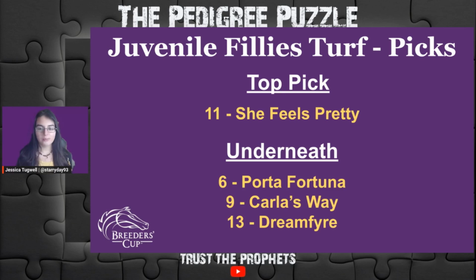But the horses I would really be looking at underneath are mainly Porta Fortuna and Carla's Way. I think that they're both very good fillies, and you always have to give an edge to the Europeans in these turf races. But I had to throw Dreamfire on there as a horse to use underneath. I do think that it's very likely, possible at the very least, that she holds on for a piece of it after setting the pace early.